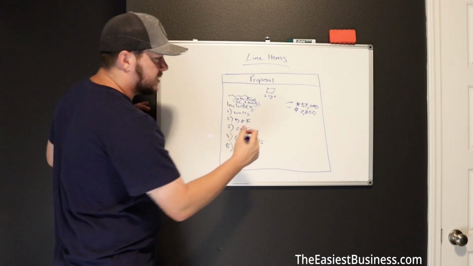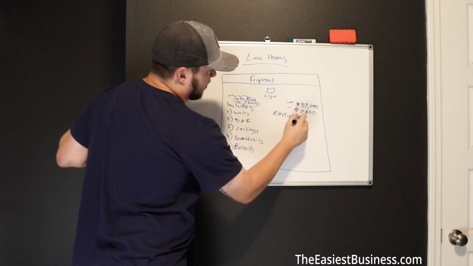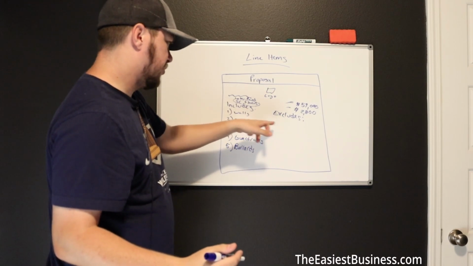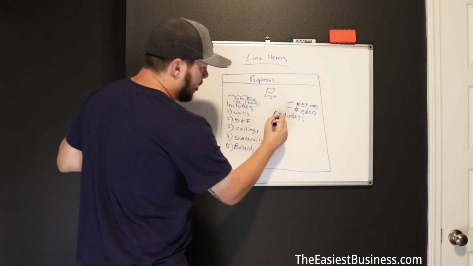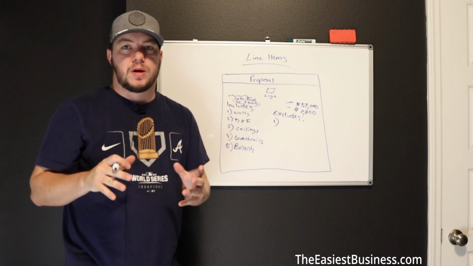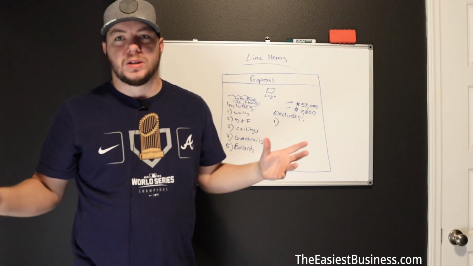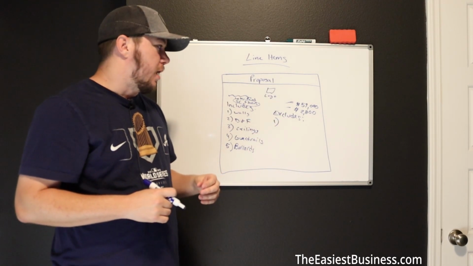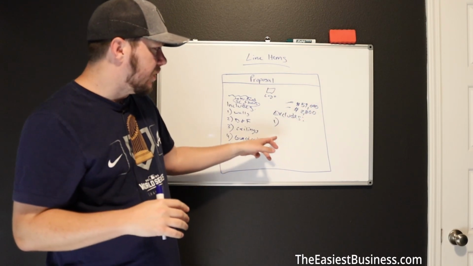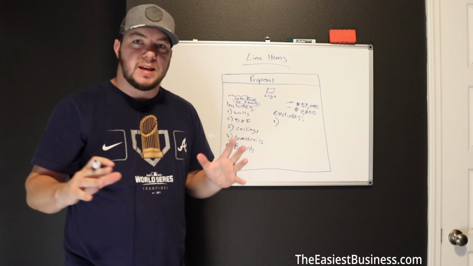But then the next thing I'm gonna have is an excludes section. And it's gonna actually go directly below this, but I don't have room on the board, so use your imagination. So here, this is everything that might be confusing to the general contractor. As a painter, I should know 99% of the time what's gonna get painted, right? Typically this gets painted or that gets painted on a job. But these set of plans may not have shown that getting painted. The set of specs may have not said anything about it.